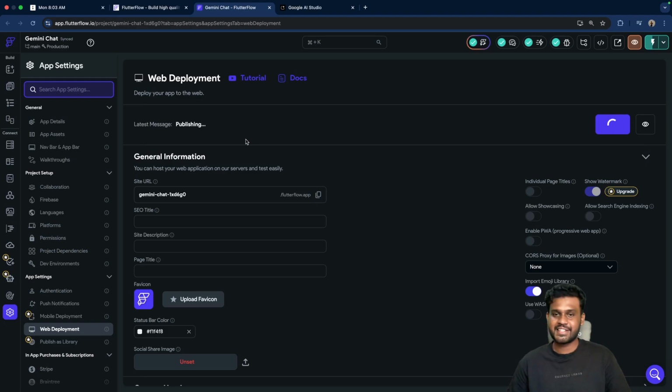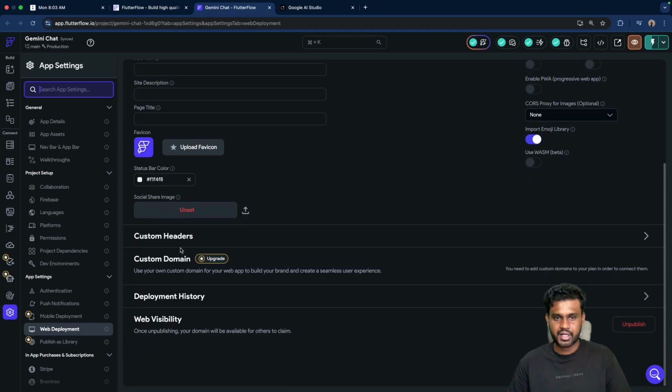See how easy it is to build an AI app. You need not scaffold anything. You need not worry about the code structure, all of this. FlutterFlow handles all of that load. It creates all of the best practices. Again, when your team grows, or if you want to actually make it available for the users, you can just buy their plans. They are very economical as well, not that much of a burden. Individuals, when they are freelancing, can get this and deploy applications as well. You can connect it to a custom domain.